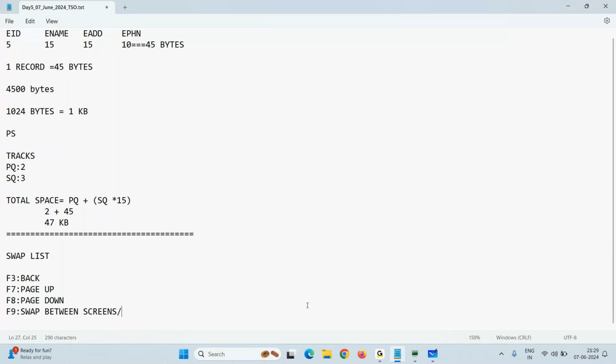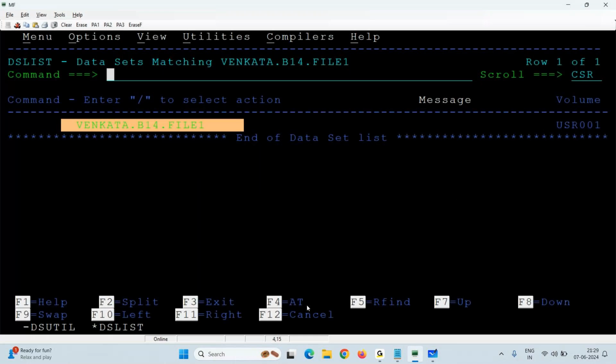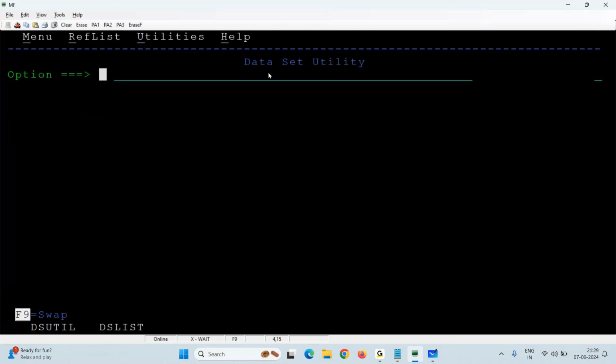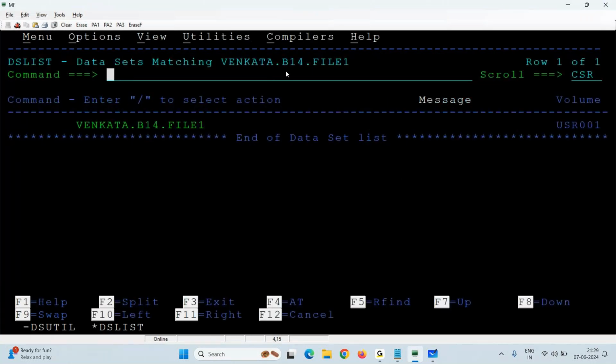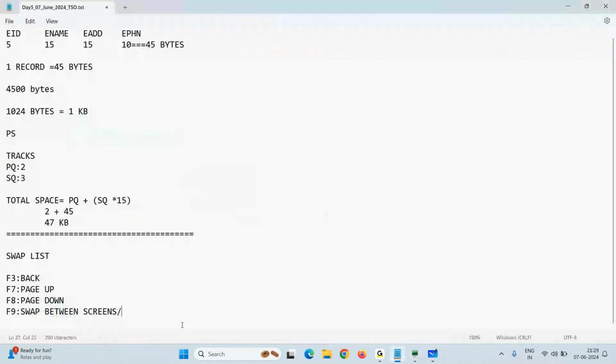Now we are here; if I press F9, I will go to the other one. Like a head and tail: to see the tail we swap, to see the head we swap again. Using F9 we can swap between the two screens which were opened most recently.